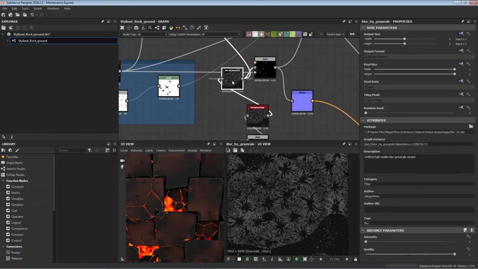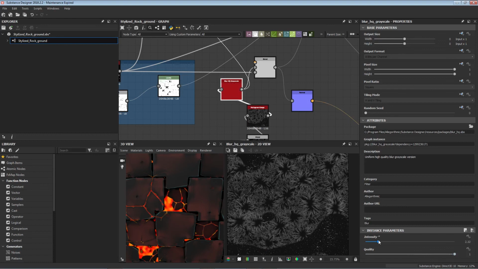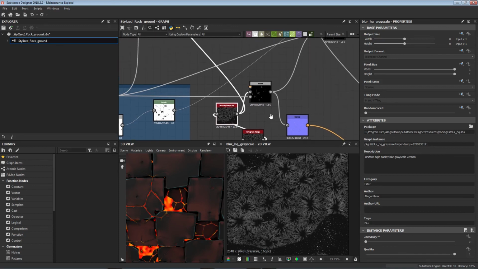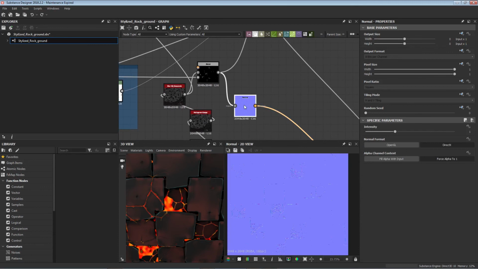So then just a simple blur, HQ blur, and that's just quality of 1. I mean, that's just there just in case, because I think I was just quality testing. I was like, maybe I want to blur a little bit more, because you never know. You might want to blur it depending on what your grass is. I didn't blur it in this case. This node could be removed. I'm going to leave it there so I can customize it and fix things up as I go along.